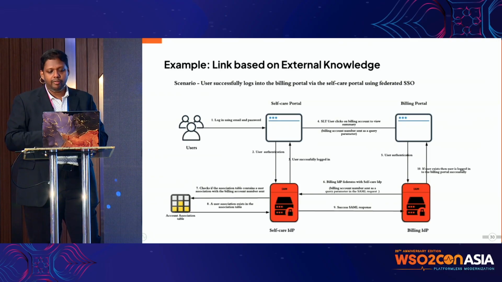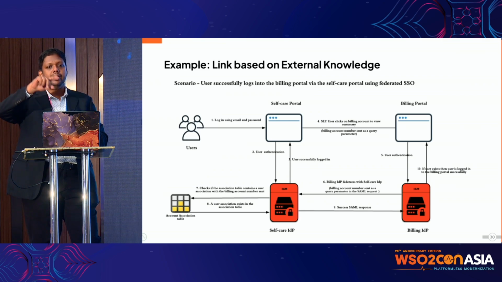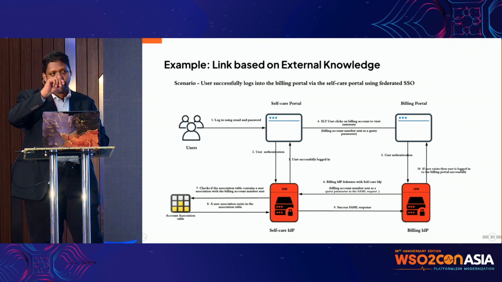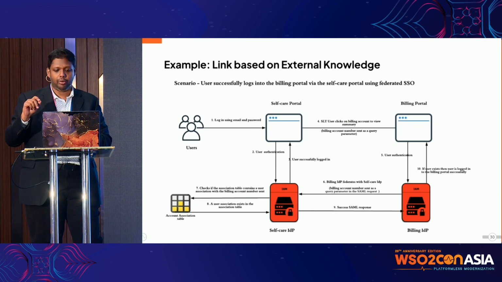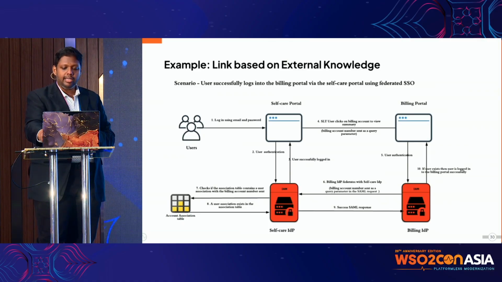So how the flow will go is basically the user will first log into the self-care portal using the self-care IDP, using email address and password, let's say. And then on the self-care portal, he sees a kind of input to enter his mobile number, right. So then he will enter his mobile number and click. This will redirect him to the billing portal, and the number he entered also will be passed to the billing portal, right.